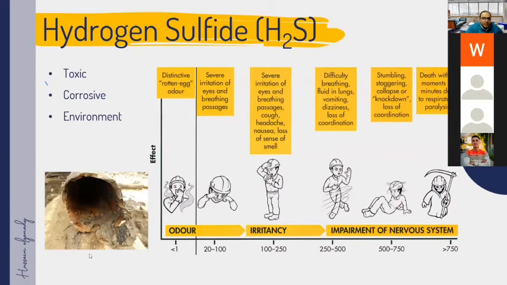This is a pipeline corroded by the H2S. Okay, let's check the chat. What is the abbreviation for PPM? PPM is parts per million. It's one part per one million parts. 1% is 10,000 ppm. So 1 ppm is 1 per million, 1 divided by a million, which is very, very small.